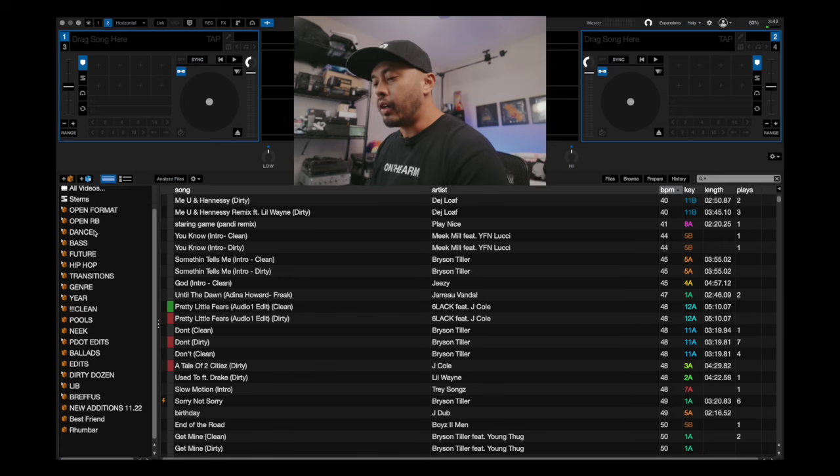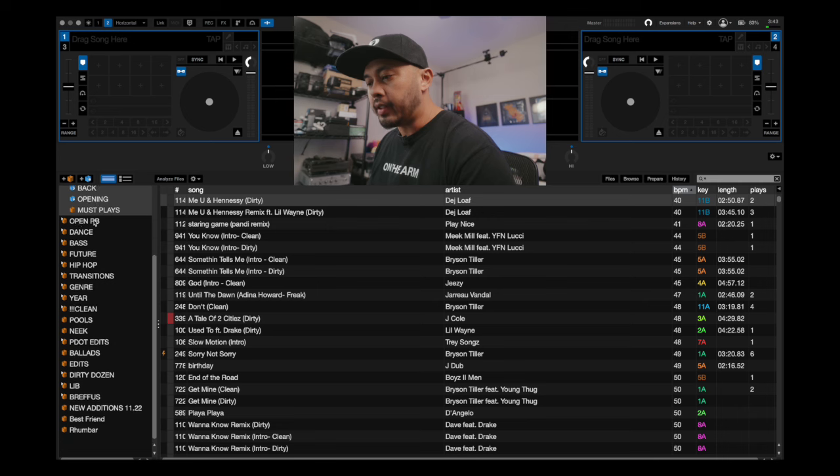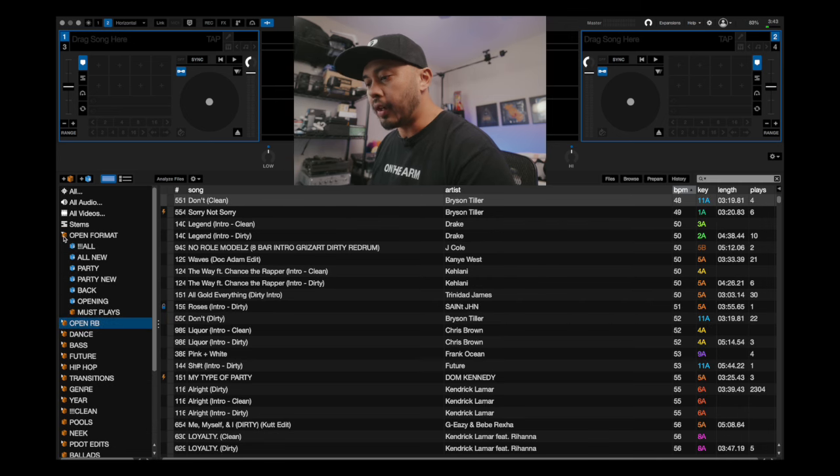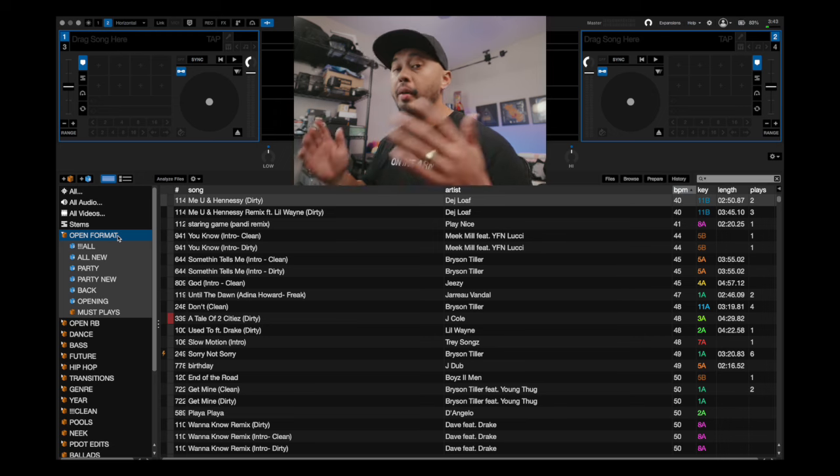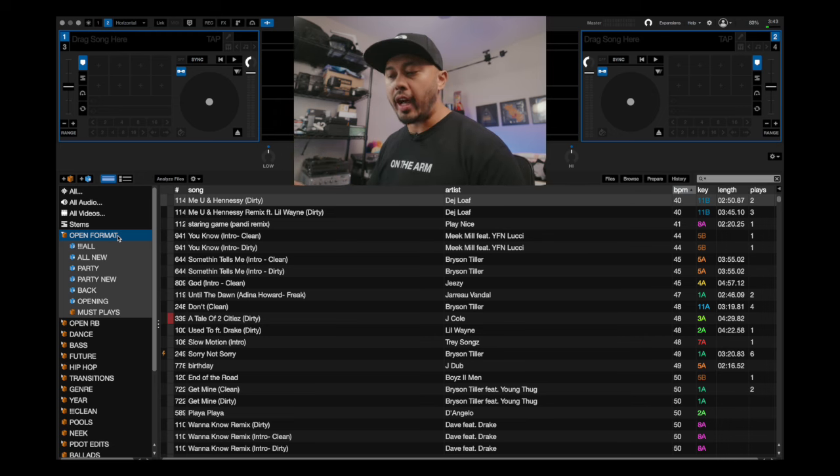So here on the left, of course, if you're a Serato user, you know these are all your crates, or playlists if you use another software. And notice this is pretty clean, but all of these are nested and I have all of my other crates underneath right here, right? So this one at the top called open format is the main crate that I usually DJ out of. And as you can see, most of these are smart playlists. And that's really the basis of how I organize my music.